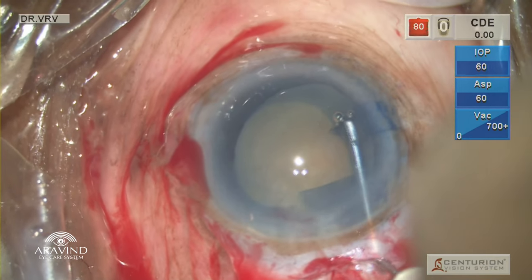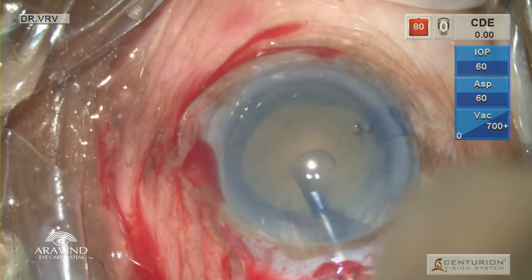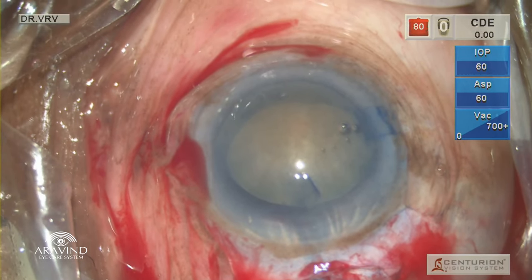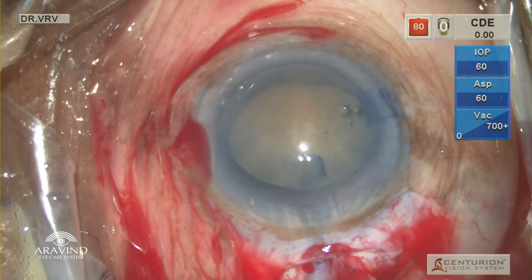So once the rhexis is done, the next step is nucleus delivery. You should understand, in these cases, hydroprolapse does not work, nor hooking out. When you try to hook out, you're going to have slippage. It's going to be like a marble. It's going to keep running in the back.